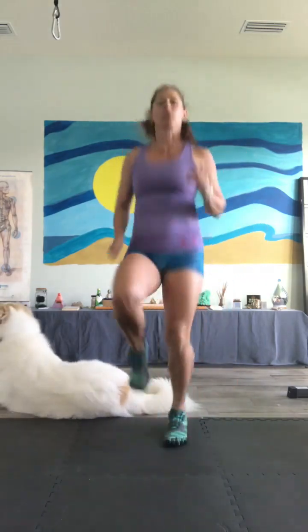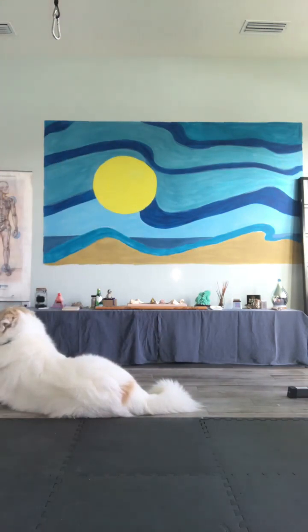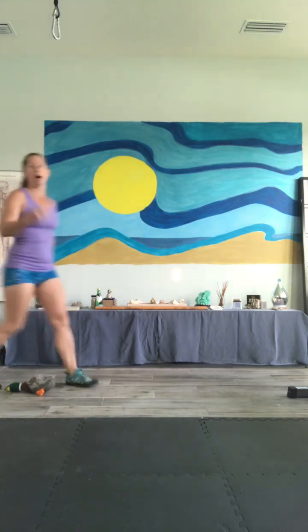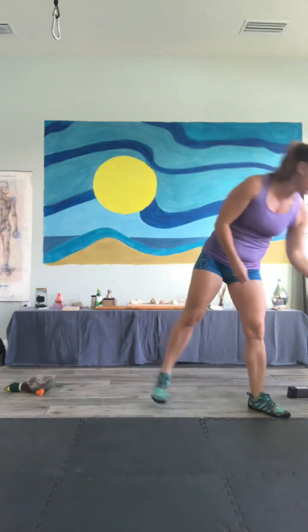High knees. Up, 2, 3, 4. Back, 2, 3, 4. Up, 2, 3, 4. Keep going, guys. 4 up, 4 back. Keep going. 1, 2, 3, 4. 1, 2, 3, 4. Woo! Up, 2, 3, 4. 1, 2, 3, 4. Breathe. You have a short, short break.